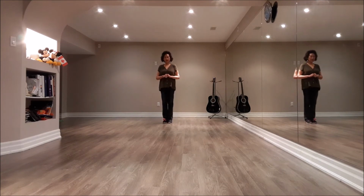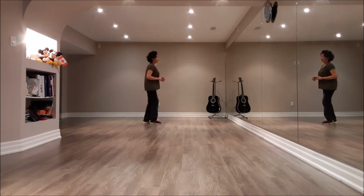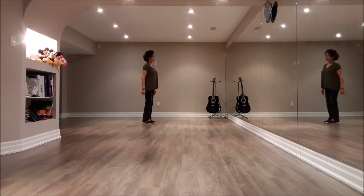In this dance, there are two restarts and one tag. The first restart happened on wall two, after 24 counts. I'm facing 12 now. Wall two starts facing the 9 o'clock wall. You dance section one to section three.